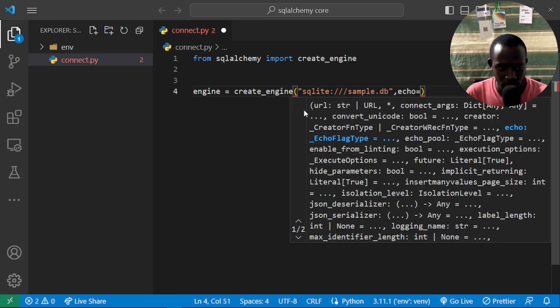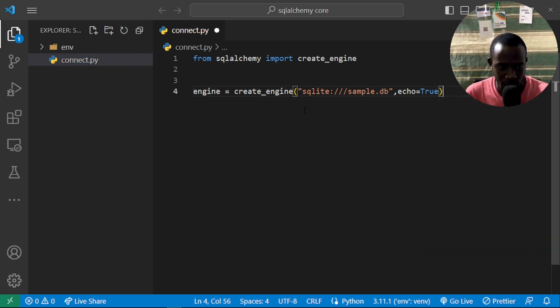This echo argument is going to allow us to print out or log any SQL that will be executed in case we carry out a transaction, or when we query our database. So in this case, we say echo is equal to True. Now, the thing with SQLAlchemy is it won't actually use this engine variable until you call it.